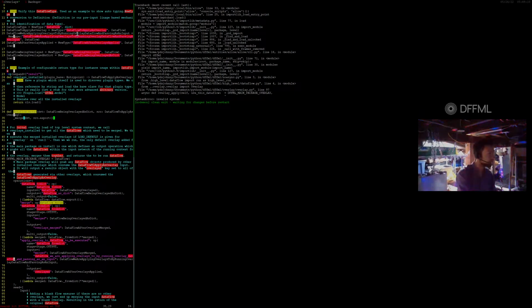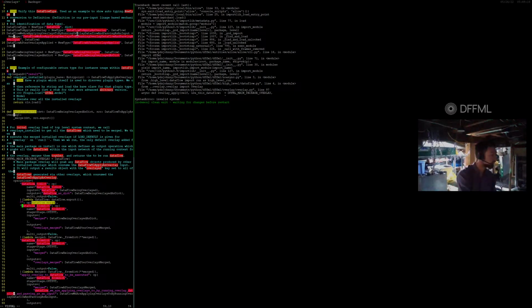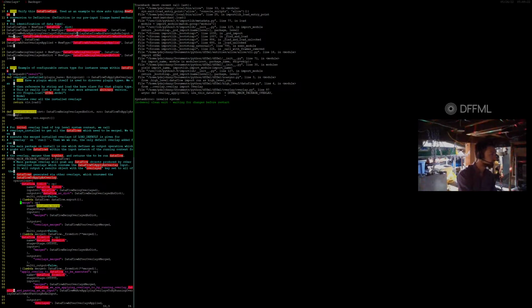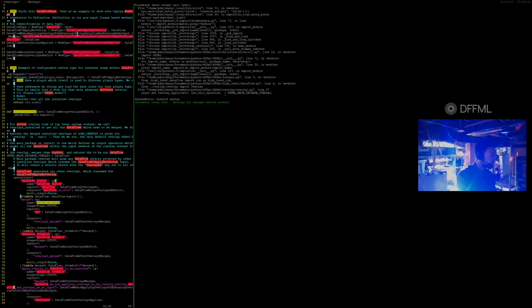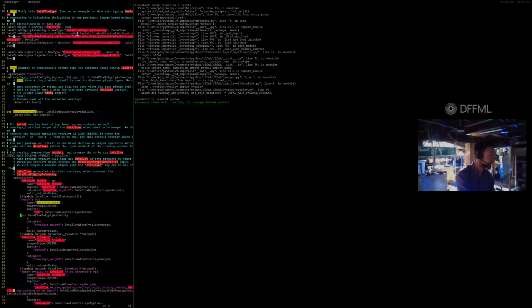We need to take this out of here because I think that was to illustrate the fact that we could do the named or not named operations. So I don't believe we need that.